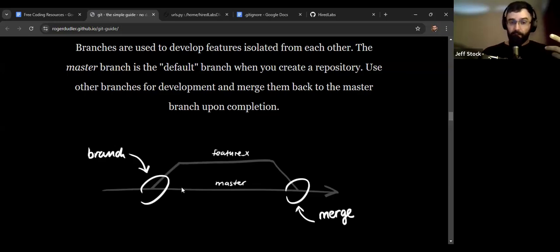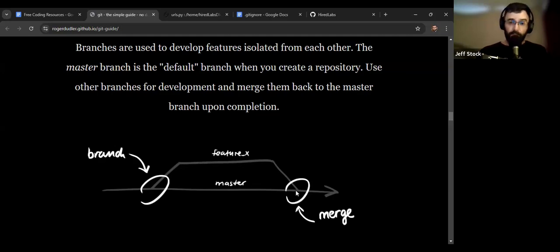And then once you're done with this feature X and you think it's good and it works the way you want it to, you do what's called merging it back into your master branch. And then from this point on, they will be the same in the sense that this master branch will have all the things that you developed on your feature X branch. They won't be connected with each other. The feature X branch will still be distinct from the master branch. If you continue to make changes on this side past this little circle where it was merged, it won't reflect back in your feature X branch. But all the changes you made on feature X, after you merge them, will now be a part of your master at this point.